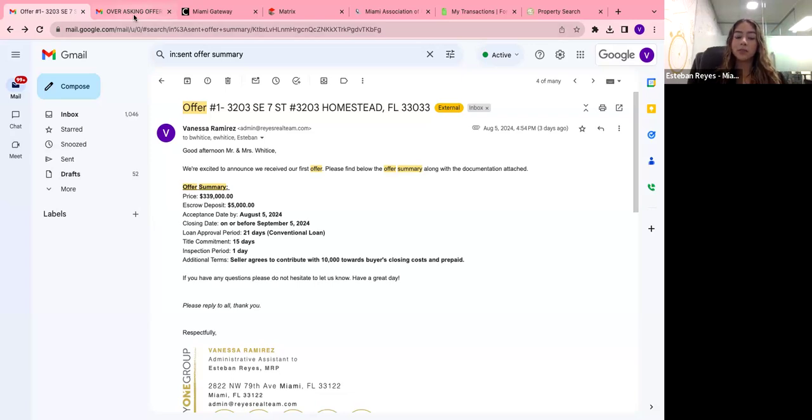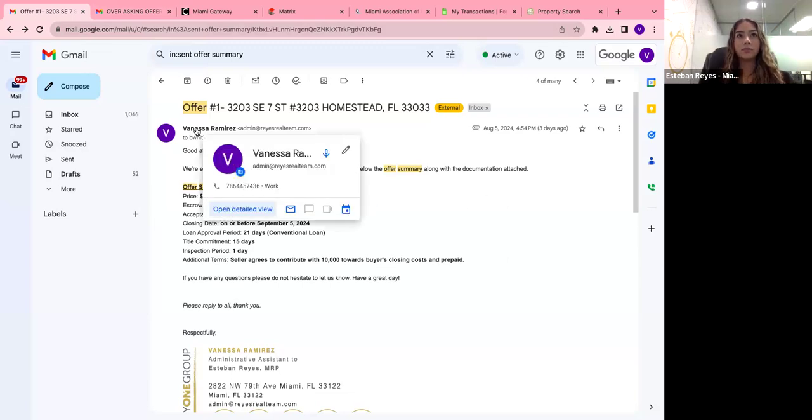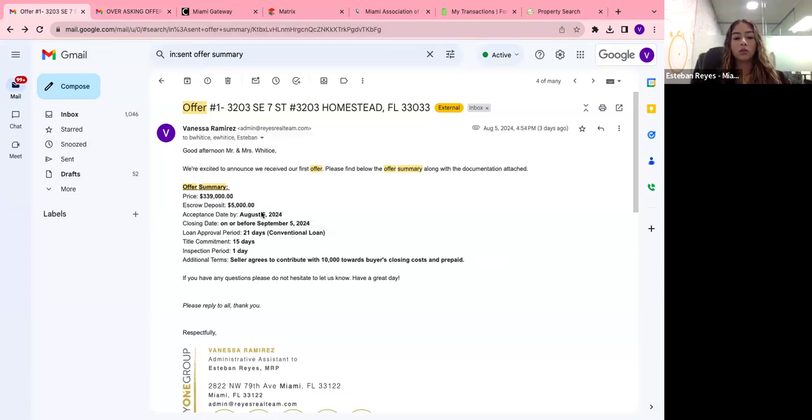Sometimes as well, actually, no. We would also need to, sometimes we would do an offer summary when we would present the new contract email to all parties, but in this case, he already is working with a TC, the transaction coordinator, which handles offers. So I'm not going to go over that. And that's basically it.